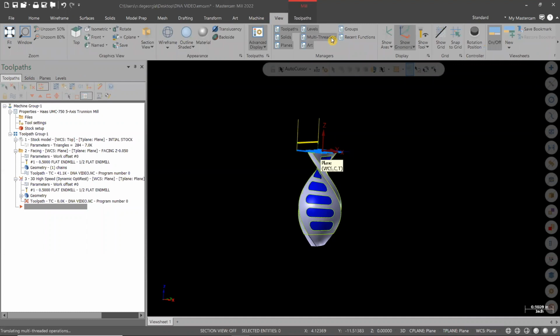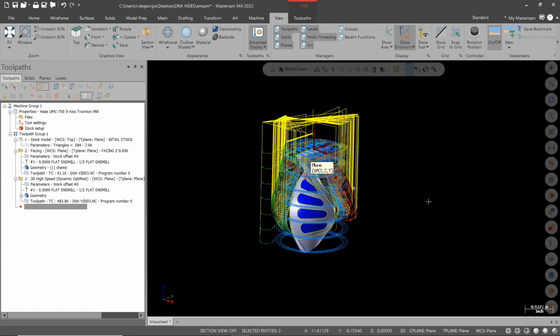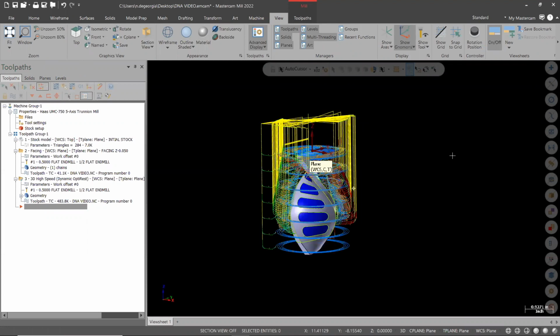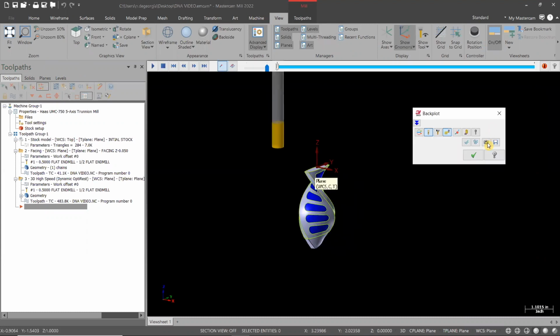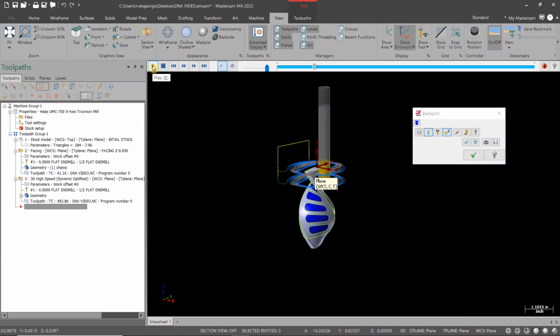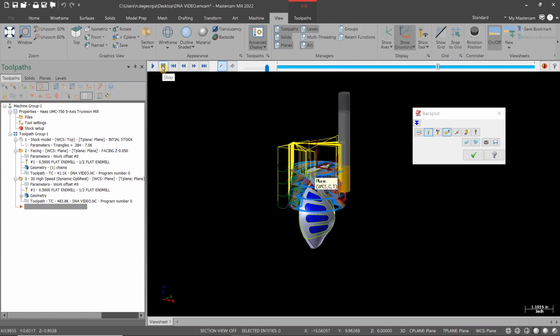Turning on my tool paths, I can visually see that the cutting path looks alright for this operation. The next thing I'll do is turn on simulation to check my step downs and to check on my tool machining time to see if it's a reasonable amount of time for this operation.